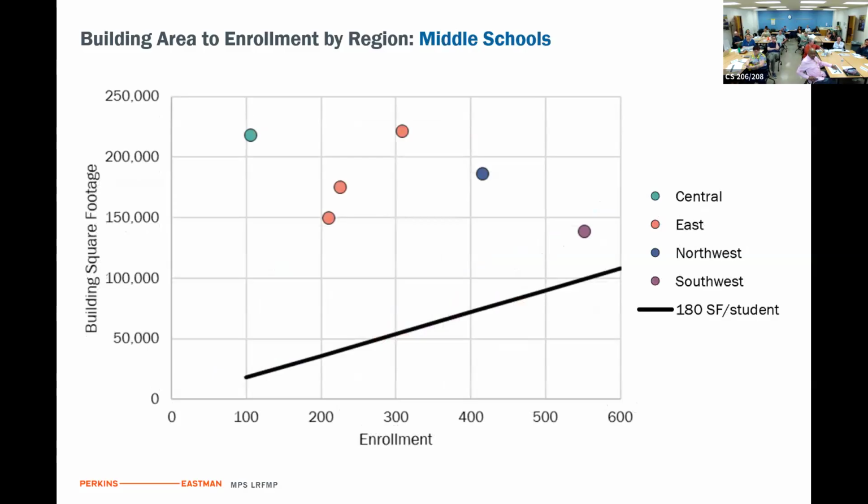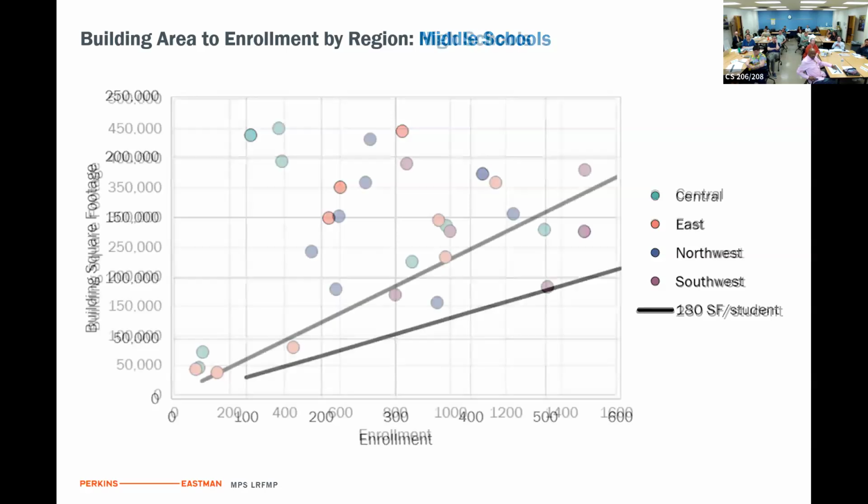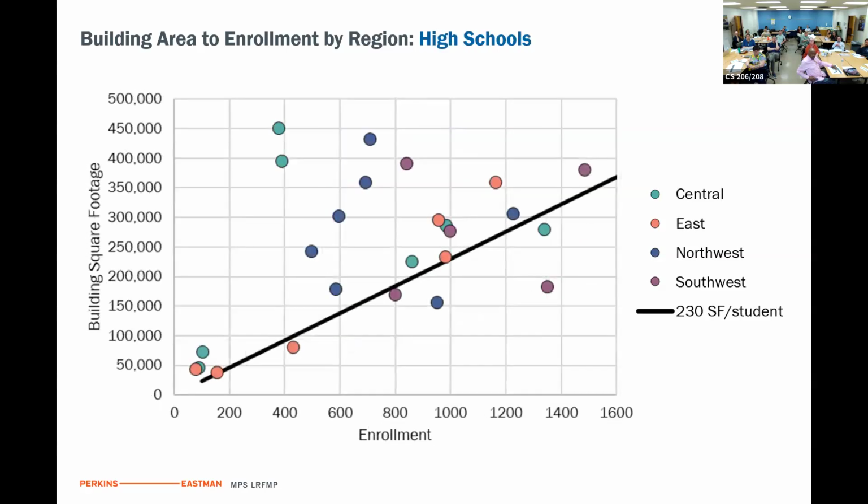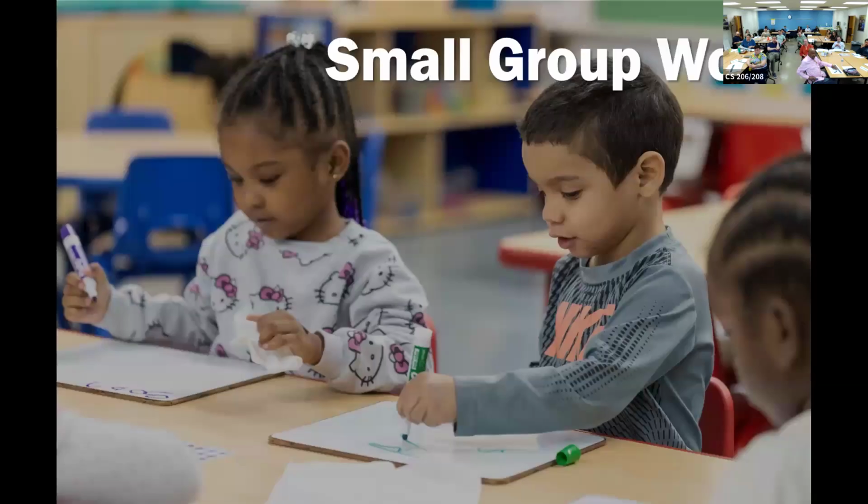Middle schools, knowing that there are not a lot of traditional middle schools in the district and they have lower utilization on average, it's not a surprise to see them all well above that trend line. And then finally, high schools, which vary in size the most in general. So you'll see that they're scattered around more. Maybe some of the specialty or alternative ed schools down there, like a Project Stay, and some of the bigger schools closer to the top of the graph, spread out. So, just wanting to give that lens. Any questions before we move on?